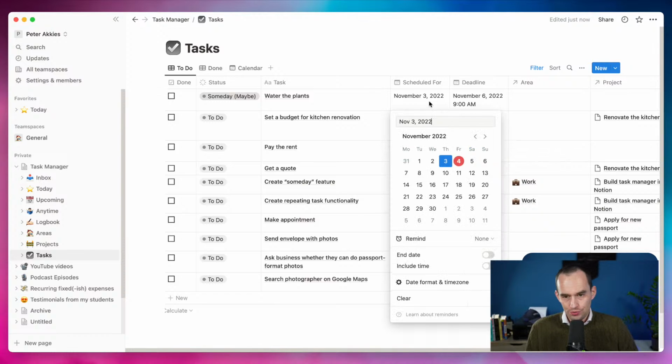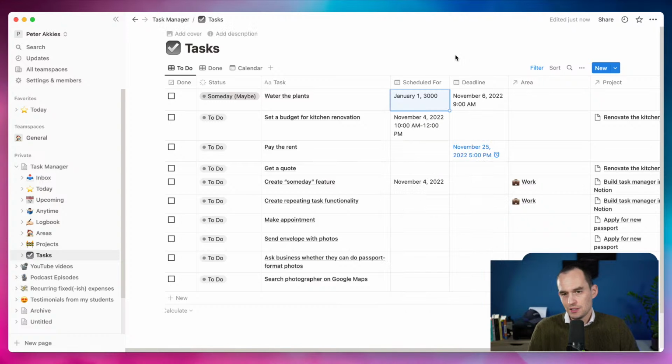Now, one thing that you could do, right? One thing that you could do is you could say something like, you know what? Someday is actually just going to be January 1st in the year 3000. You could do that, right? And you could then create filter rules where any date that is in the year 3000, don't show it. It's obviously already not going to show because you're not going to browse there, right? So that's kind of a hack around it as well. And honestly might be the way that I would do it because then you can use this particular scheduled for date to denote this someday feature.